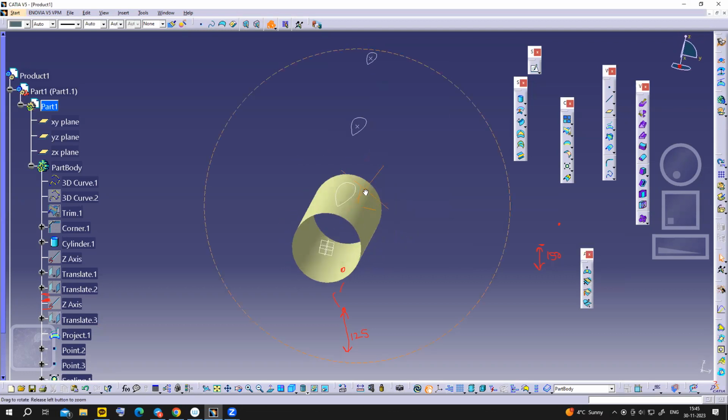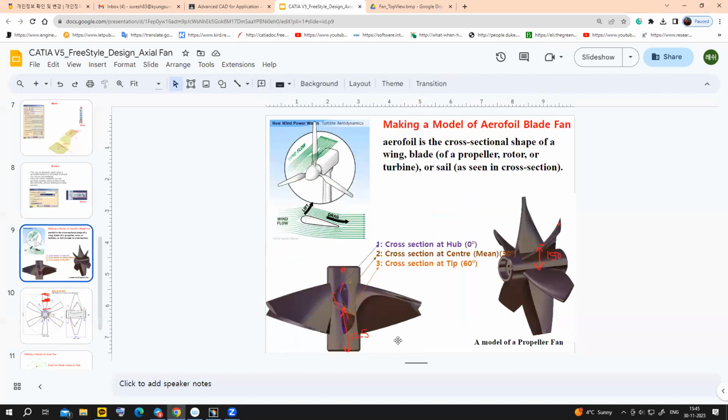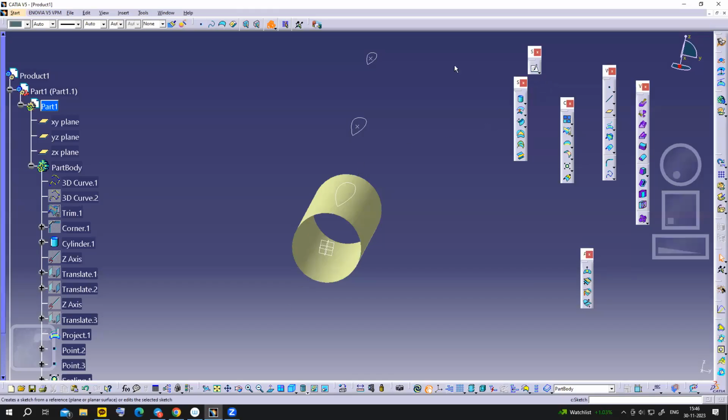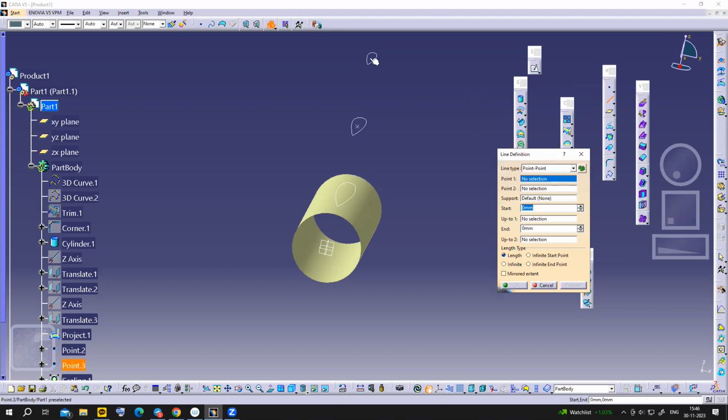And now we have to rotate this one, like this. This one is about 30 degrees. Because our x-axis is like this, it is minus 30 degrees, and this one is minus 60 degrees. For rotating, we need to create a line.